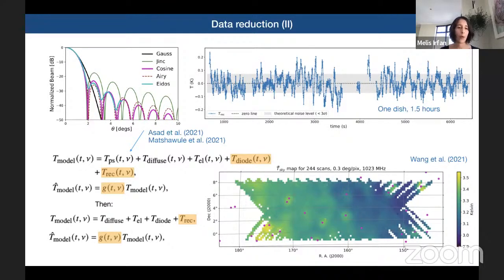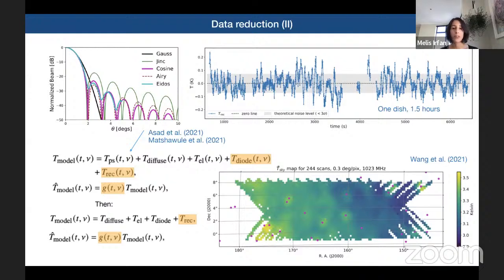So you can see we have a model for the calibrator source because it's got known flux density. In order to get that into temperature, we need to have a model for the beam. We're using the Asad et al. holographic measurement of the MeerKAT beam. The plot up there on the top left is showing the various models that you can use. We're using the one in blue. I think the takeaway point is just that when you're close to the center of the main beam, it doesn't really matter what model you use, but as you start to move out and get side lobes, it does really matter. So we have a model for the calibrator.